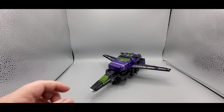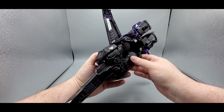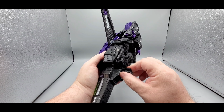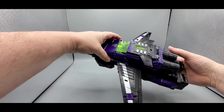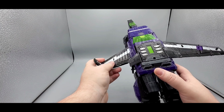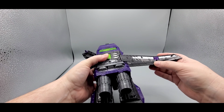All right, let's try to transform this big fella. I forgot to tell you, you can move the wings up a little bit, but that's weird. There also is a port right here. You might could put a small stand on there, if you want to, but anyways. All right, let's fold up that right there. And what you want to do is come right here, flip this under. Flip this under. There's a tab right there. It's going to go to that slot right there. And then you want to move up the wings. Snap that into place. Same thing over here.